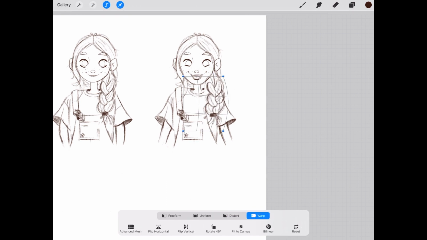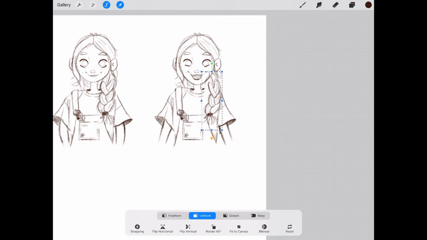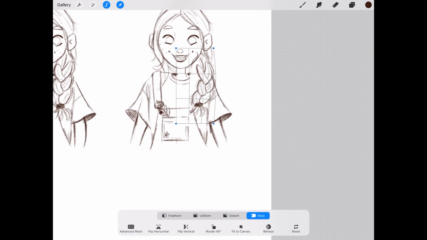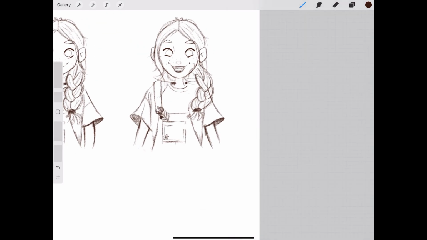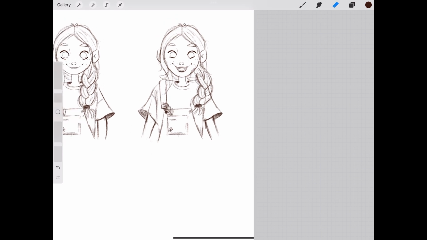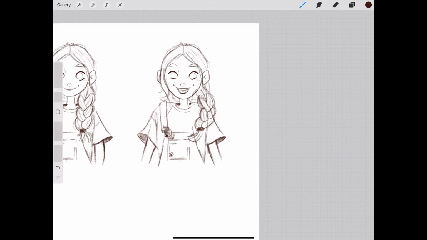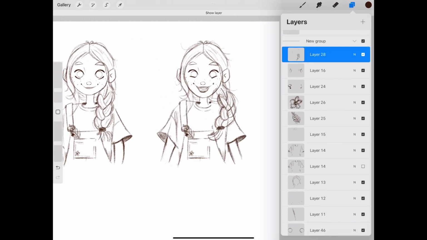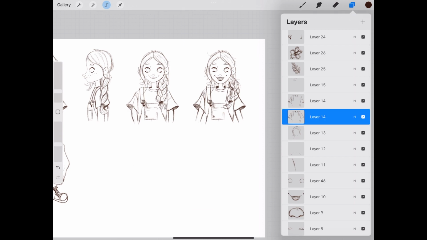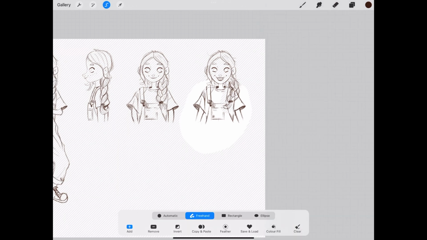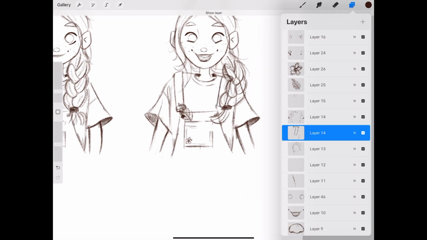So I will try to make variations in my characters and change different things. For example, I also changed the braid. It kind of starts to jump, and you can see that even the braid looks happy. So you can show your emotion in different ways, not only with the face. And I think it looks much better than if I just used the same torso of the front view and changed the features of the face. This way it works better and communicates things better, and actually it looks more interesting because it's different.